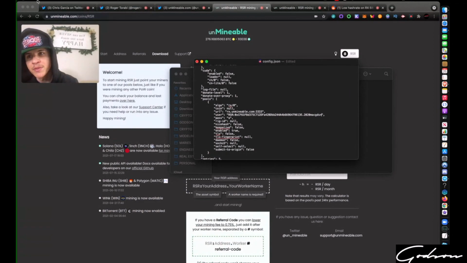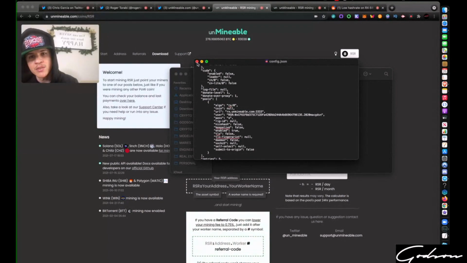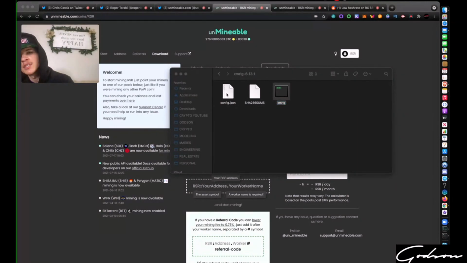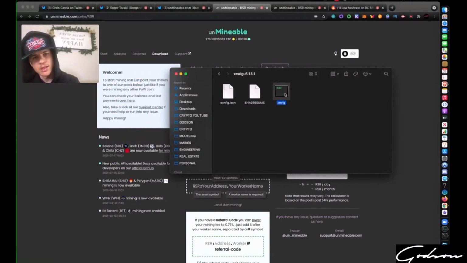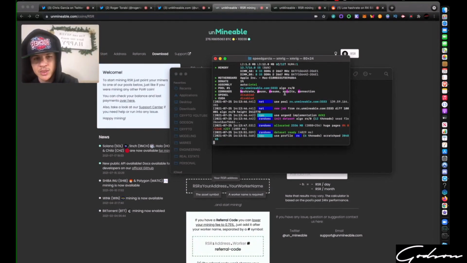And then from there, you're going to make sure you go file, save. Then once you save, close that out. And then all you do is open this up right here, XMRig, and it's going to open up. Once you did that and saved it, you're pretty much set. All you got to do is open this, and it's going to take about 15 minutes to get totally set up. I'm not going to sit here for 15 minutes, but once you open that, you should be good to go. You just got to let the system do what it does.